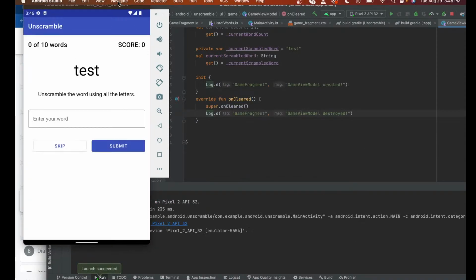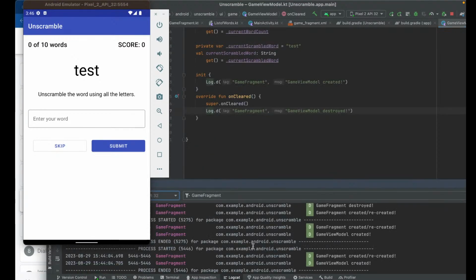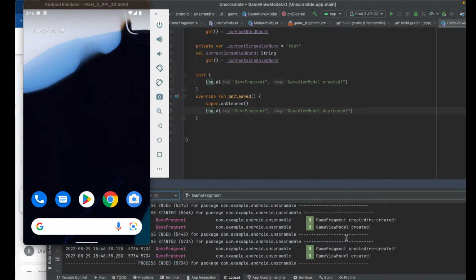Okay, we have in the logcat this process. And then what if I just stop it? Process ended.